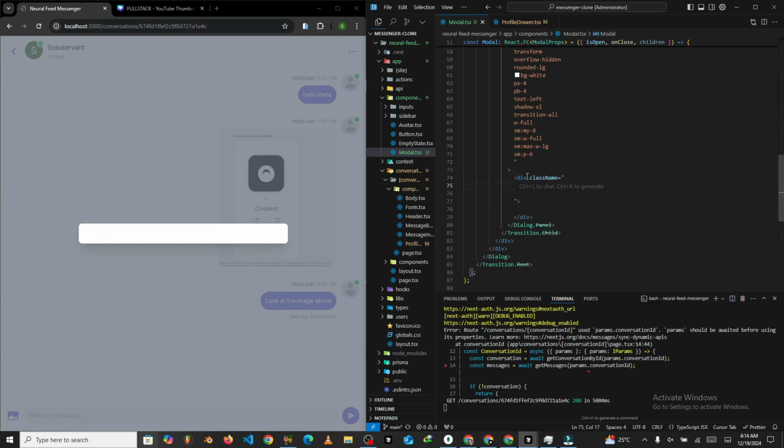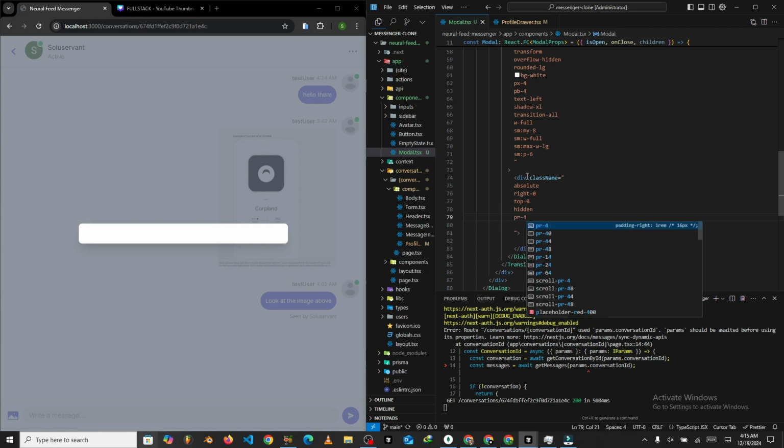Then inside we pass in a few properties, and that is what, so we say absolute, then we give it right 0, top 0, hidden, then we pass in pr, so padding right we set that to 4, then padding top we set that to 4 as well.